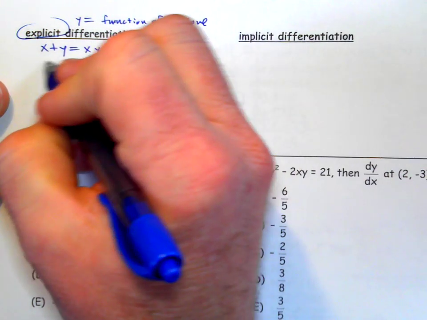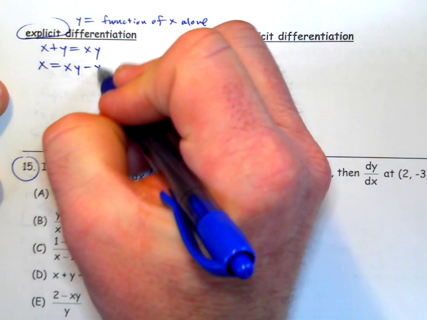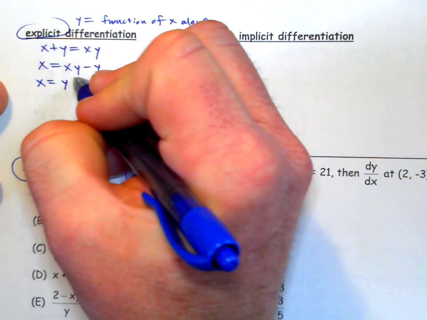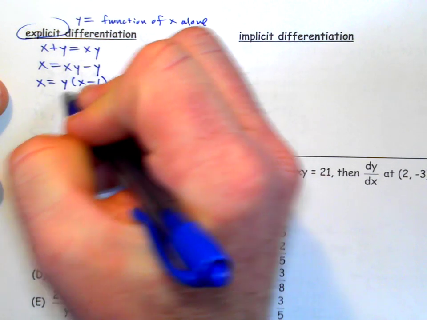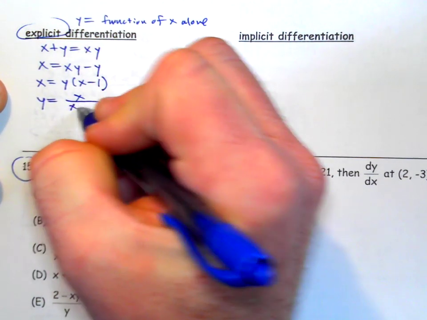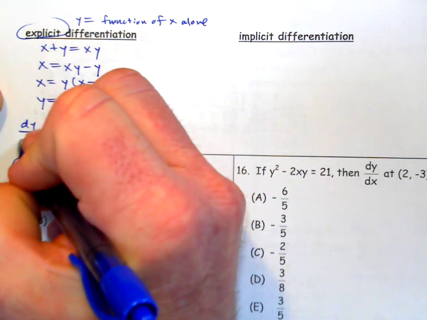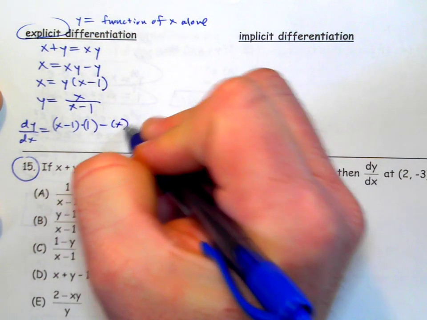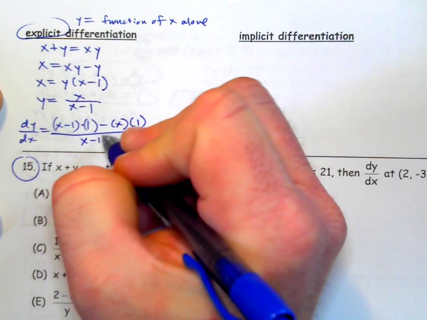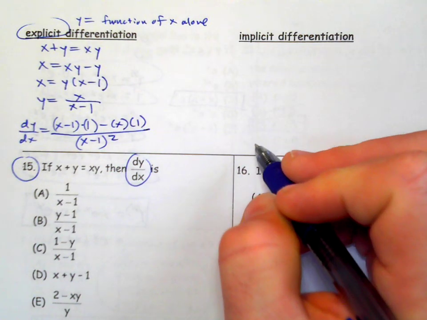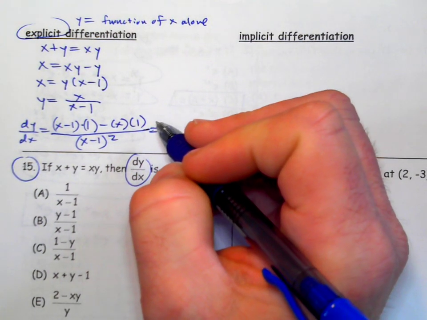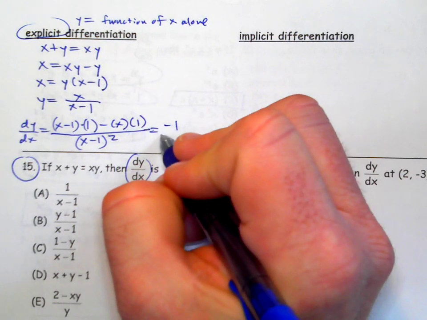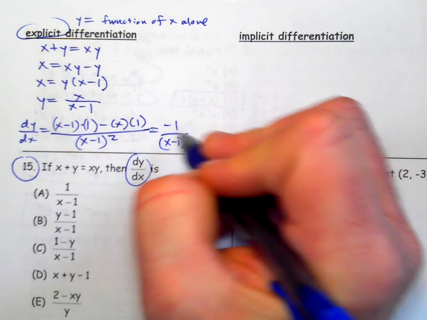So how are we going to get y by itself? Well, you probably want to group the y's together on the same side. We can't combine their terms because their coefficients aren't like each other, but we can combine them by factoring the y out. And then y equals x over x minus 1. And then we could take the derivative, dy dx. I'm going to do quotient: low d high minus high d low all over low squared. I'm really generous with parentheses on quotient just because there's usually a lot of terms that need to be distributed. So this is going to be 1x minus 1x is 0. So it's going to be negative 1 left over, and x minus 1 squared is our answer.